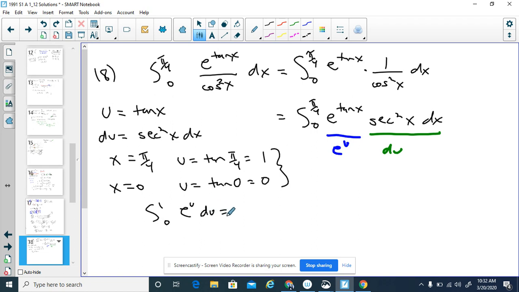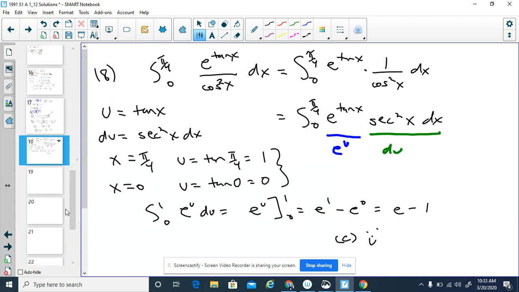So when we integrate this now, a function whose derivative is e to the u is just e to the u, easiest one in America. And then you're going to evaluate that from 0 to 1. And so that's going to be e to the 1 minus e to the 0. e to the 1 is e, e to the 0 is 1, and you're done. So what looked like was going to be pretty bananas actually wasn't too bad, and that's choice C. I always look at the choices because I'm worried I'm going to do the problem and it's not going to be there. I'm sure that's going to happen.